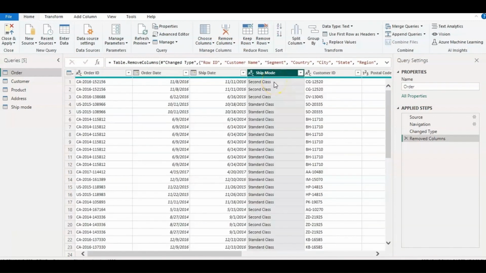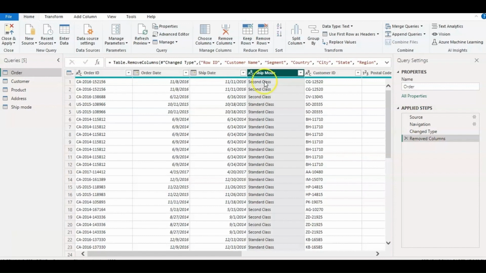We don't need this ship mode column in the order table. We need ship mode ID in place of this column. I have purposefully kept this ship mode column here so that I can bring the ship mode ID column from the ship mode table based on the common column between them, that is the ship mode column. Now let's bring the ship mode ID column into the order table.